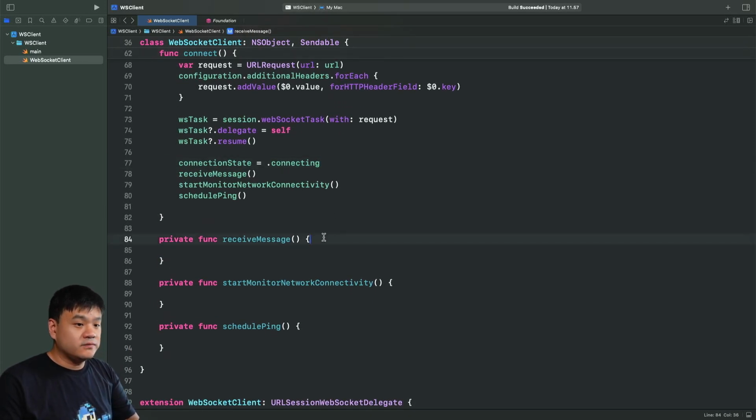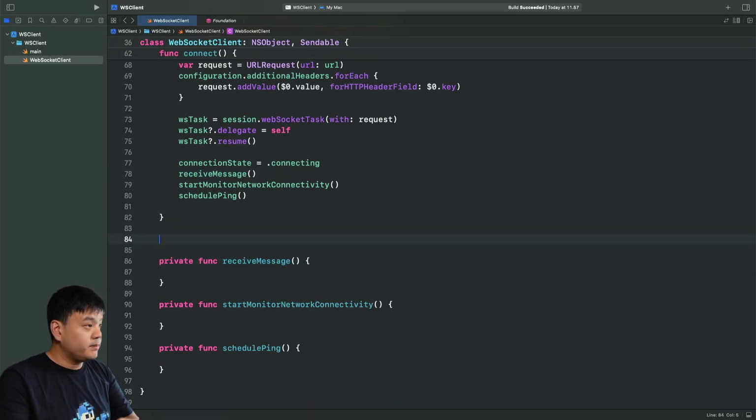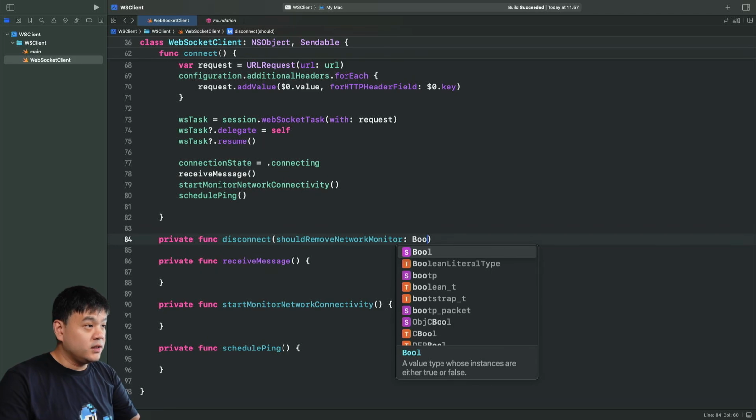Okay, now we have all of this, and we will implement those three a bit later. Now let's continue by implementing a private func disconnect. We will have a private disconnect method with one parameter, shouldRemoveNetworkMonitor, a boolean.